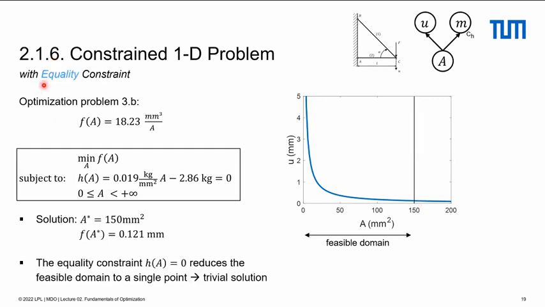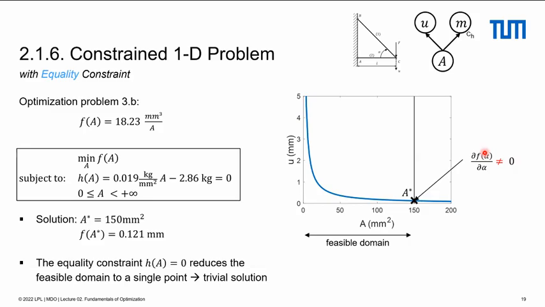Now let's look at the same formalism with an equality constraint. And so really the equations almost don't change. It's only that we replace the less or equal than 0 by an equal sign. And what we'll end up with is the same solution. It's actually kind of a boring optimization problem, because your equality constraint already tells you the only feasible solution, and so there's nothing really to minimize. But again, the gradient here does not vanish. And that's an important observation.